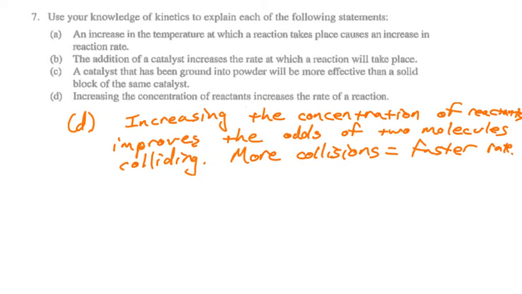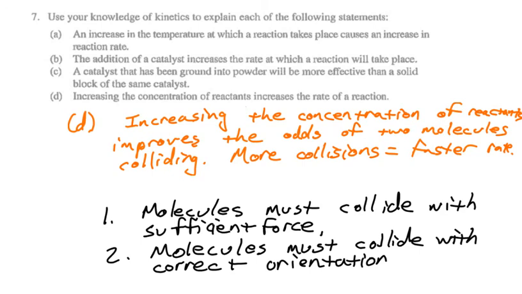Now you'll notice what I'm doing here is I'm trying to model what you should be doing, which is trying to think about how deep do they want you to go. And in kinetics questions, if they're qualitative like this, collision theory is almost always the answer. And remember the 2 parts of collision theory? They are molecules must collide with sufficient force, and molecules must collide with the correct orientation. Those are the 2 things you need to get a reaction to occur. And they should guide your thinking in all of these sort of qualitative problems.